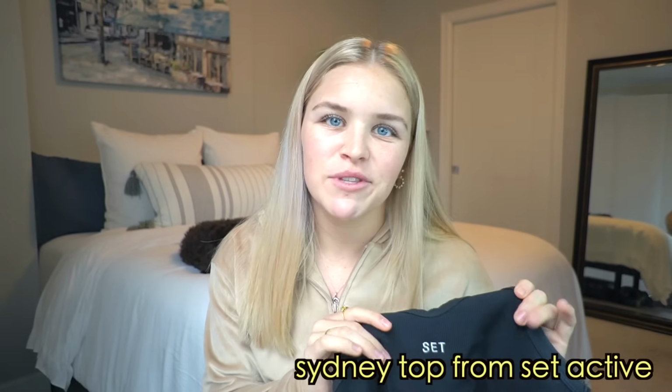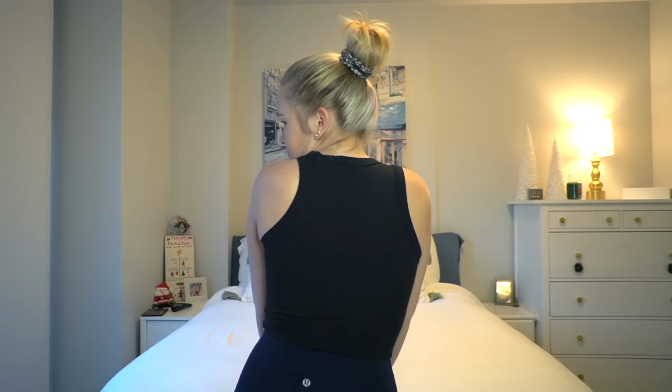I am quite obsessed with this brand. I don't have that much in this list, I promise, but this tank top is fabulous. I believe I found it on one of their clearance sales. It might have been a Black Friday special. This is probably my favorite workout top, lounge top, of all time. I think it is so beyond flattering.